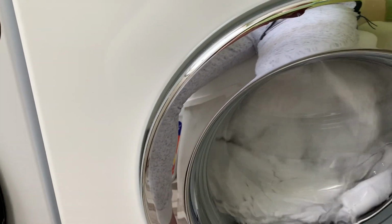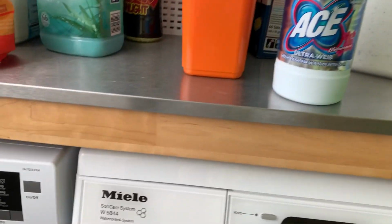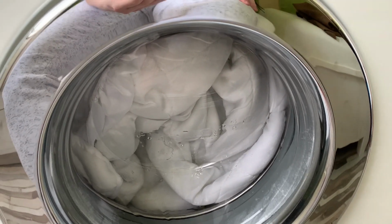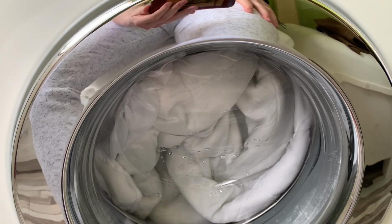I will also put a pinch of bleach into the wash, as it's white. It smells really like flowers for some kind of reason, although it's supposed to be bleach, but okay, it's fine with me.